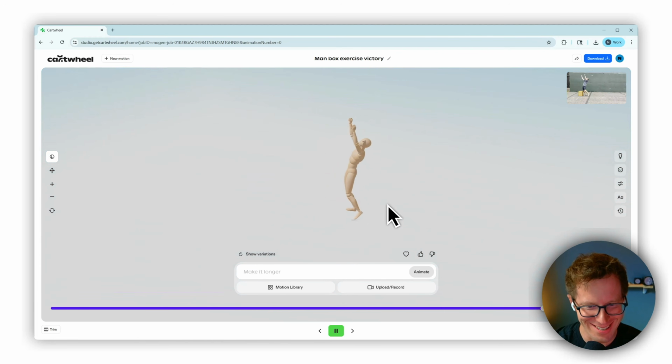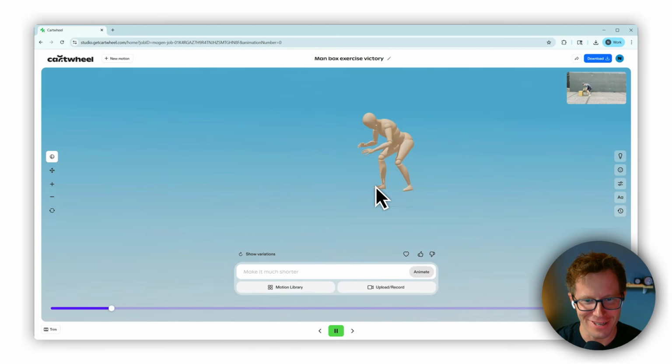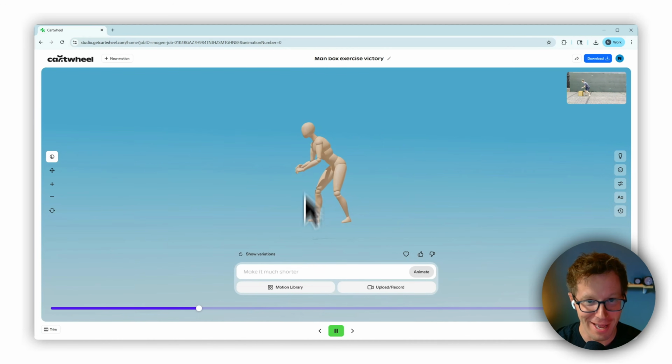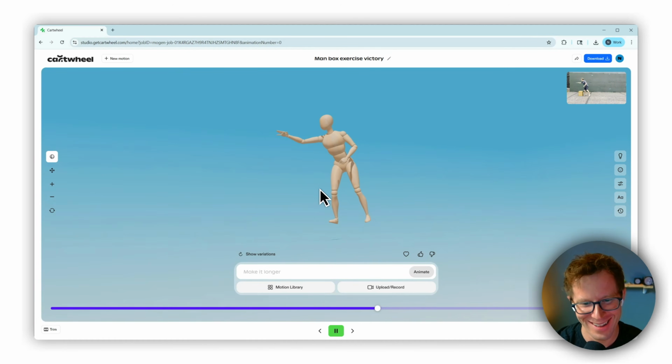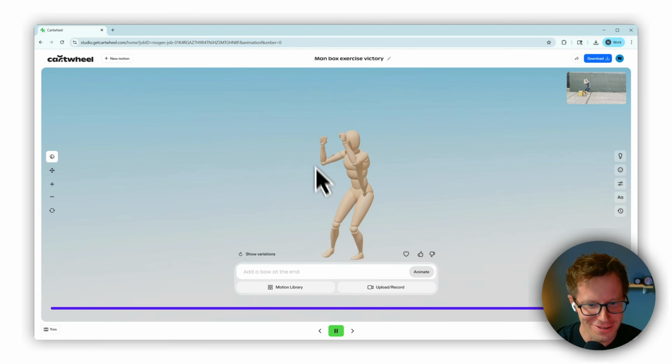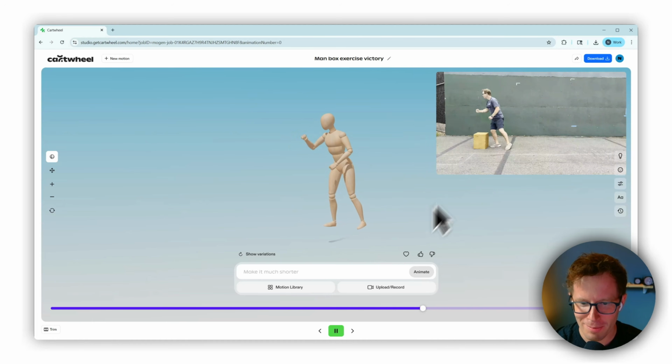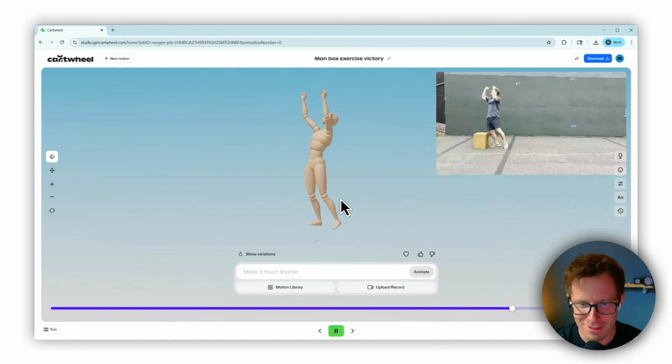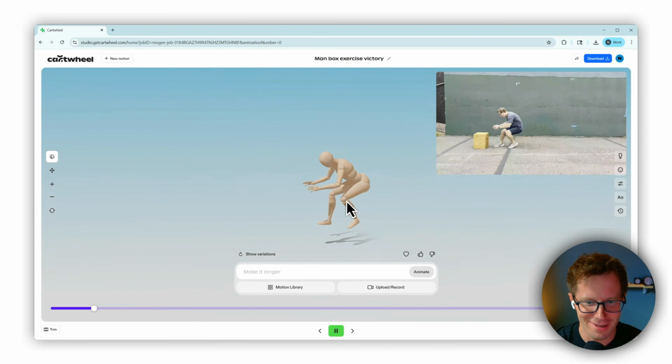All right. So here is the paper, rock, scissors victory. The caption's got it right, man. Box exercise victory. I don't know why, I find that so funny. But all right, so cool. Look at that. The fingers are nice. This is looking good. Let's just open that up so we can see it a little bit better. It's looking nice and awesome.